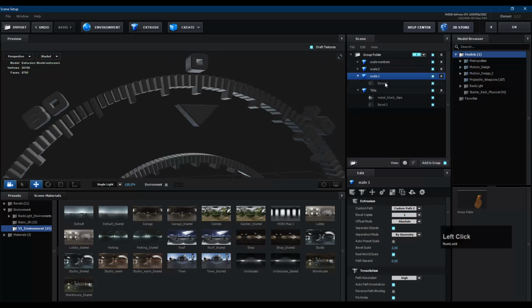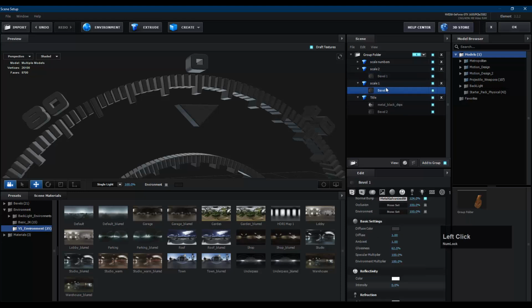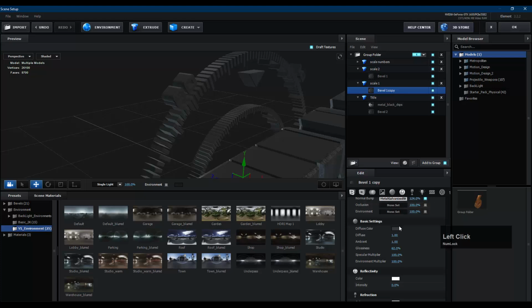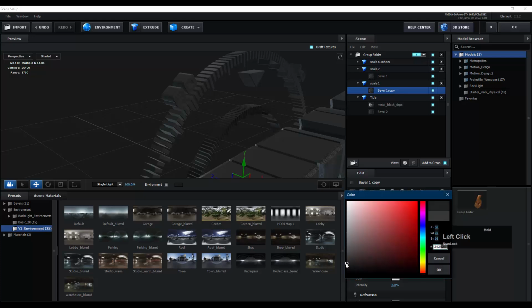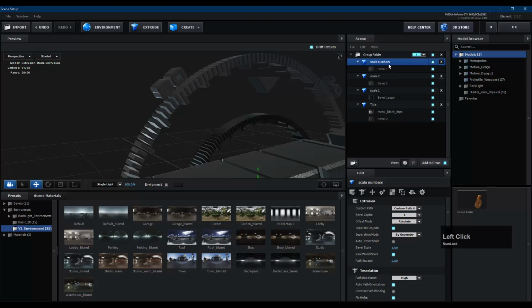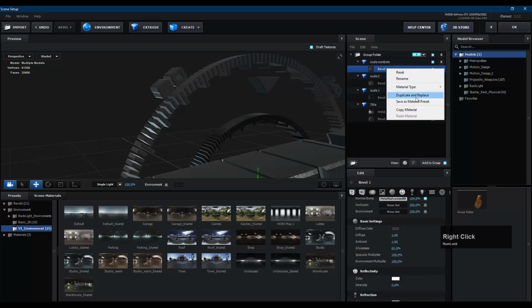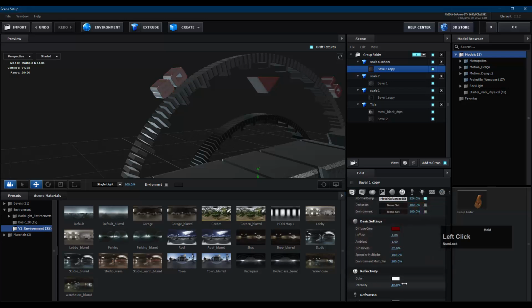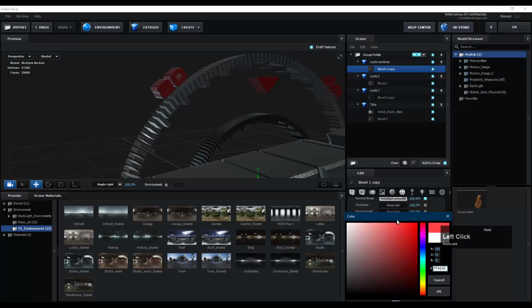Now let's change this texture a little bit. Right click and duplicate replace, which will change the texture. And then I'm going to darken this a little bit so we can see there is some variation between them. And then I'm going to select the scale numbers and then select duplicate and replace. And then I'm going to change the color of this and then increase the reflectivity a little bit. And I'm going to choose also a red color.